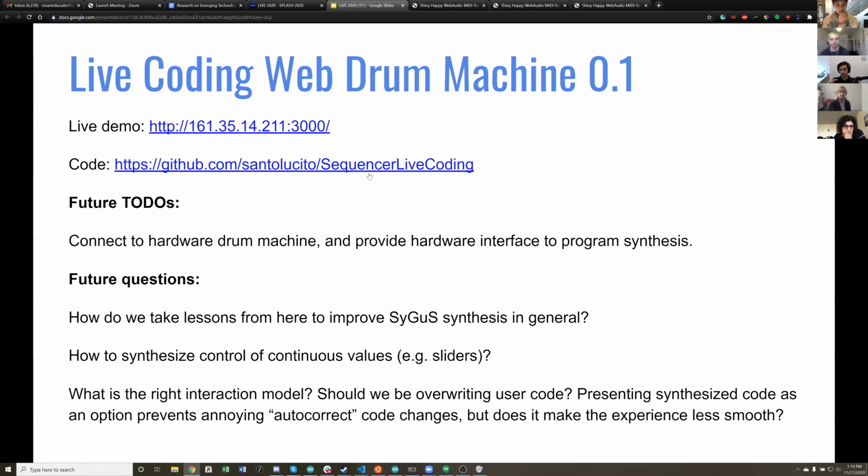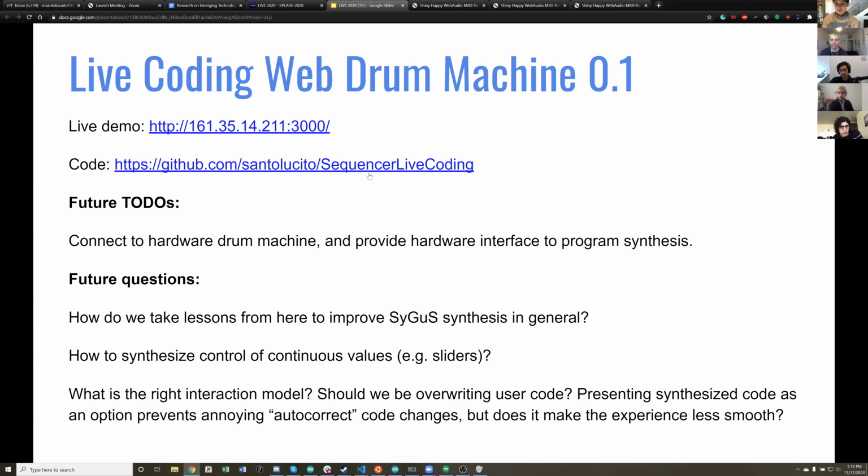DSLs often become languages themselves, with their own syntax and semantics. For example, the Tidal programming language for live coding. And actually looking at that, it is sort of a template. If we treat that as a first-class citizen in the semantics, how does that connect to the synthesis? Very cool.